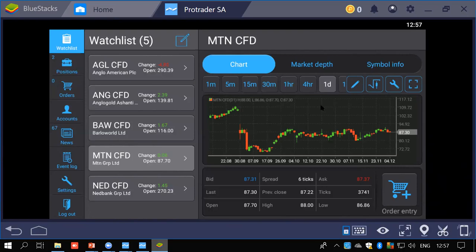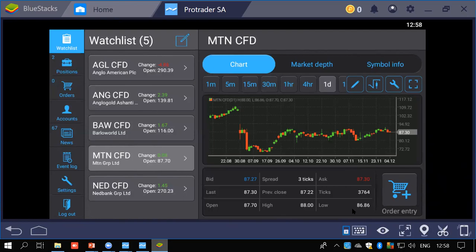Can you see open? What is the opening price? I see the value as well, but what is the opening price? The price where it opened at 9 o'clock this morning. Can we see high? What is the high? The highest that the share went up to since 9 o'clock this morning. And who wants to guess what the low is? The lowest that the share has gone down to since 9 o'clock this morning. So when you want to place a trade, you just want to go through those values to see, okay, what is going on with this company today?